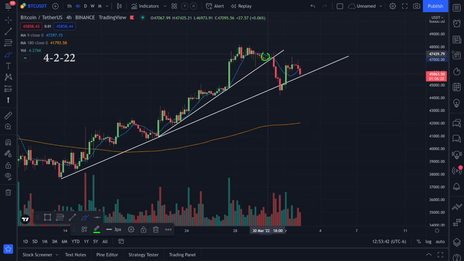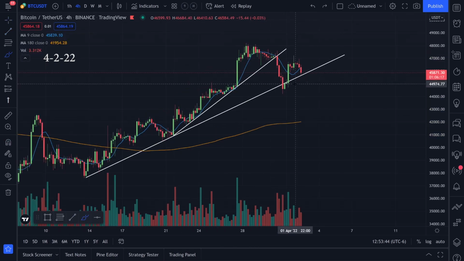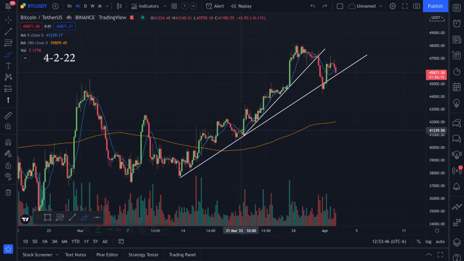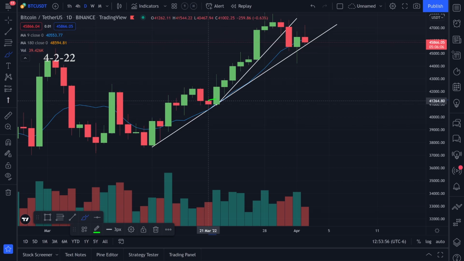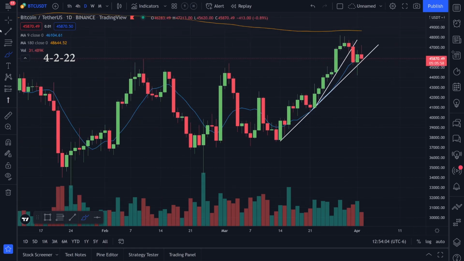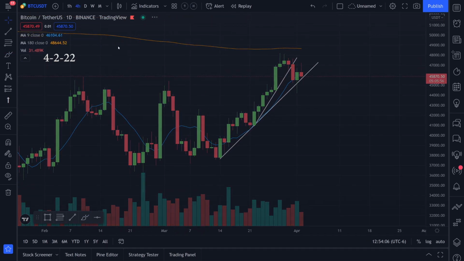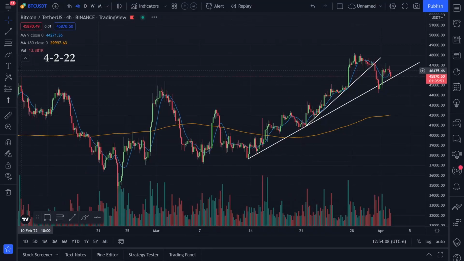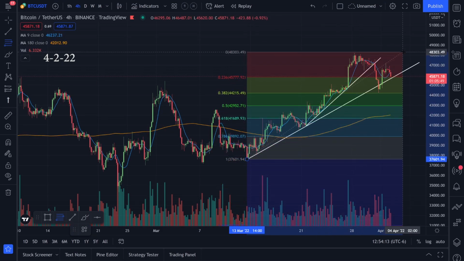Once we broke this uptrend going to the downside right here, I started looking at the Fibonacci retracement levels and the previous supports. If we go back to the daily time frame, we have these supports down here, and those are the bottom two that I was looking at. The other thing I said I was looking at is the Fibonacci retracement. So let's go over to the 4-hour time frame, and we'll get a Fibonacci retracement tool, drag from the bottom of the trend to the top of the trend.